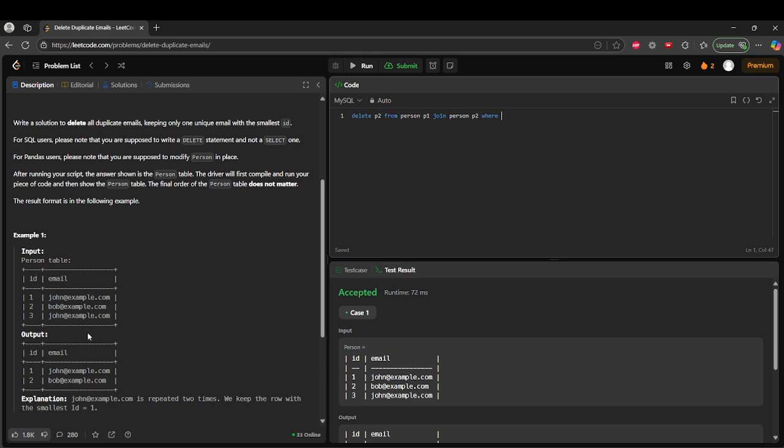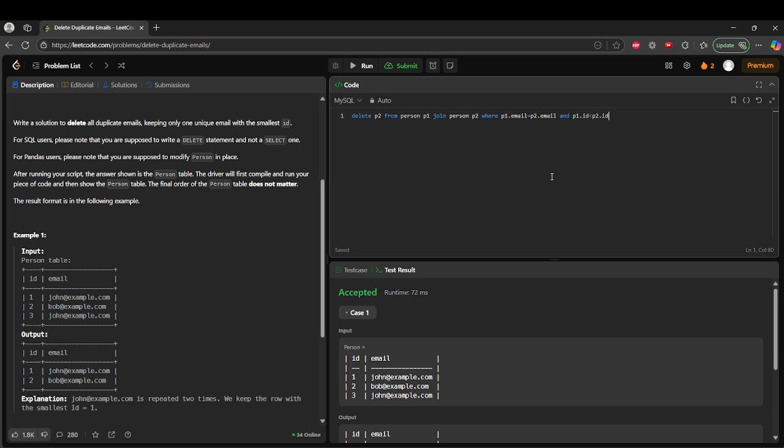There is no specific condition on what to join, mainly because you only have one table. So WHERE p1.email = p2.email and p1.id < p2.id.